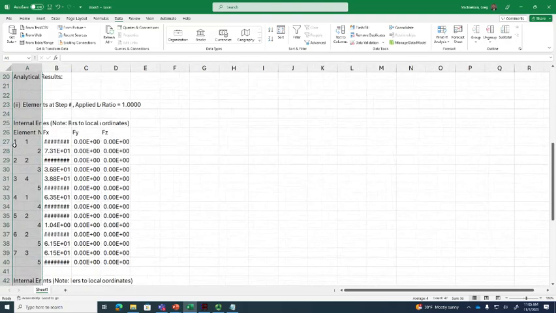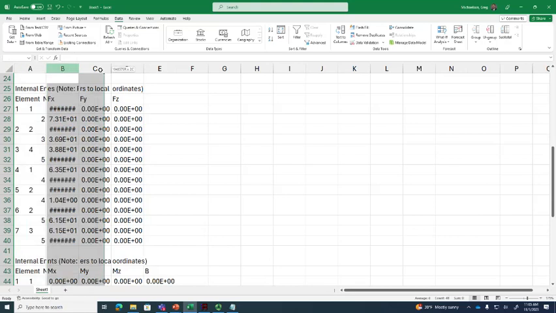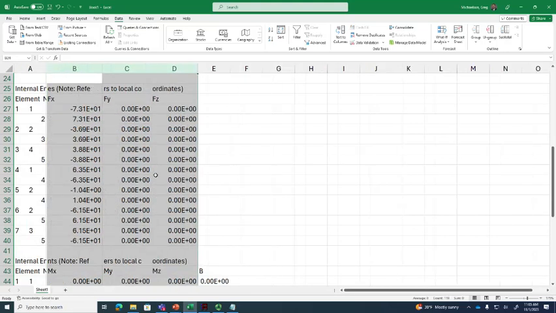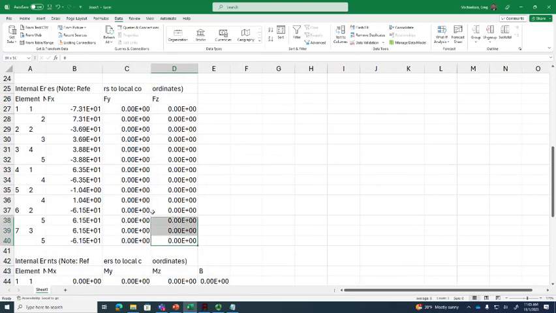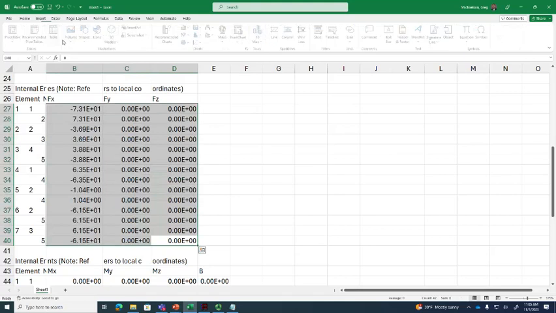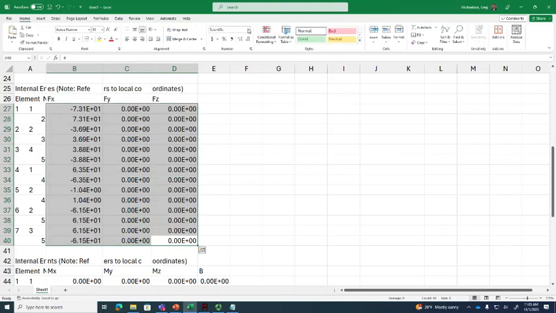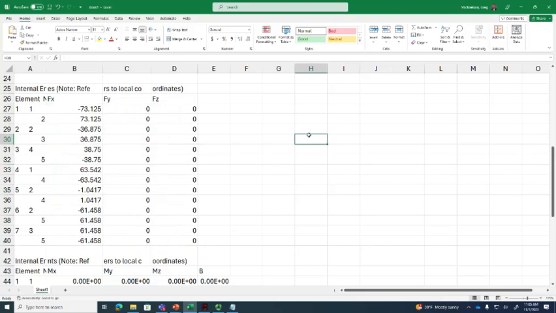So I want to look at this element force table. Let's take this element force table and make these values a little bigger. And I'm going to turn the scientific notation off. Sometimes I think that's a little distracting. Okay? So you should get a table that looks something like this. Is everybody following along with me on that? Whether you've done it in Excel or just seen what I'm doing here, I just want to see if you all generally understand the idea. Everybody get what I'm doing so far?